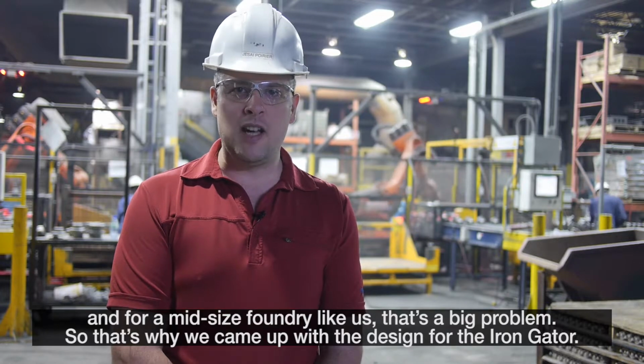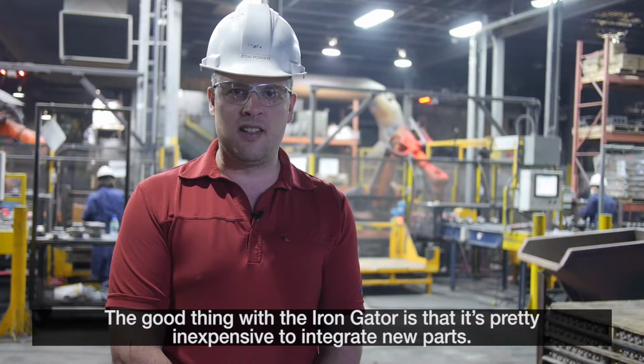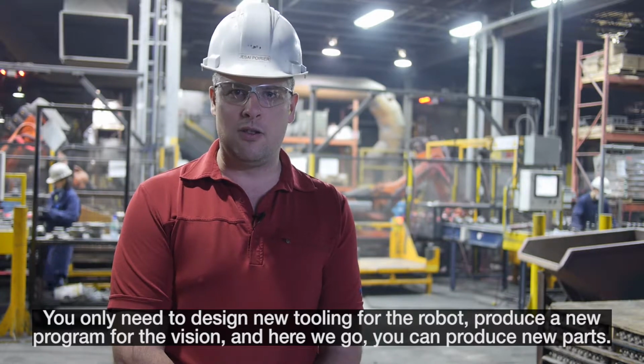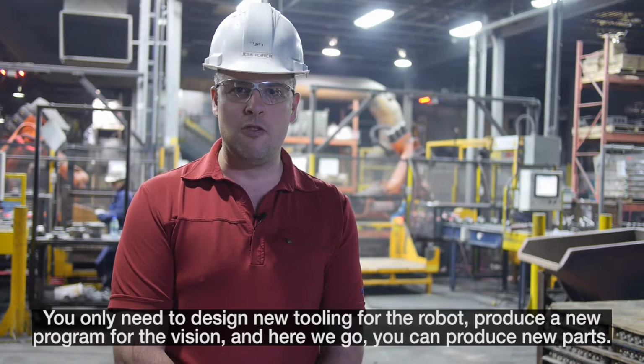So that's why we came up with the design of the Iron Gator. The good thing about the Iron Gator is it's pretty cheap to integrate a new part. You only need to design a new tooling for the robot, produce a new program for the vision, and there you go, you can produce a new part.